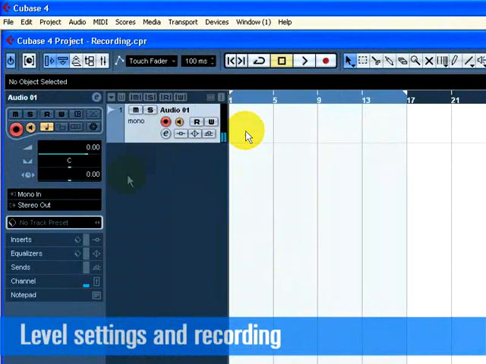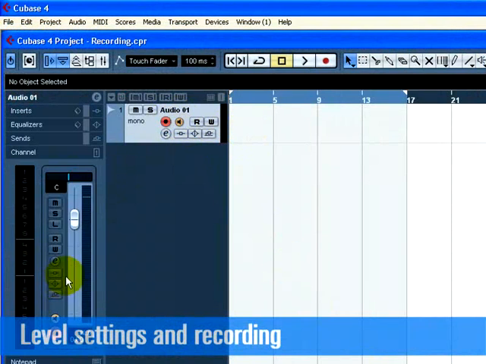Click once on the word channel on the right-hand side of the project page. This will display the channel fader for the selected track. Do the best you can to send the maximum amount of volume to the audio inputs of your audio card before you hear any distortion. Most audio cards show some kind of level or volume indication. If yours doesn't, don't worry, we can change the amount here.